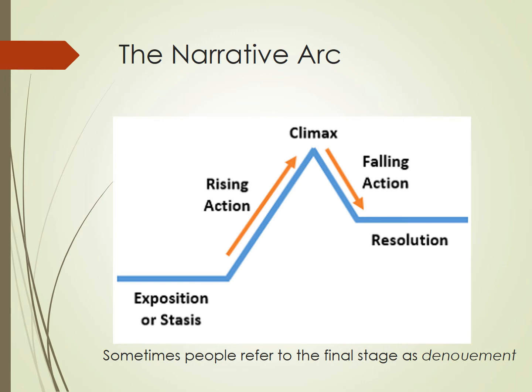At the highest point of tension, you have the climax. We're about to find out who the murderer is. Who is the murderer? That's the climax. The falling action: he's arrested, he's taken to jail, hires an attorney. The resolution, often called the dénouement, which is French for tying up the loose ends. Maybe he goes to jail, maybe he doesn't go to jail. Depends on the story.